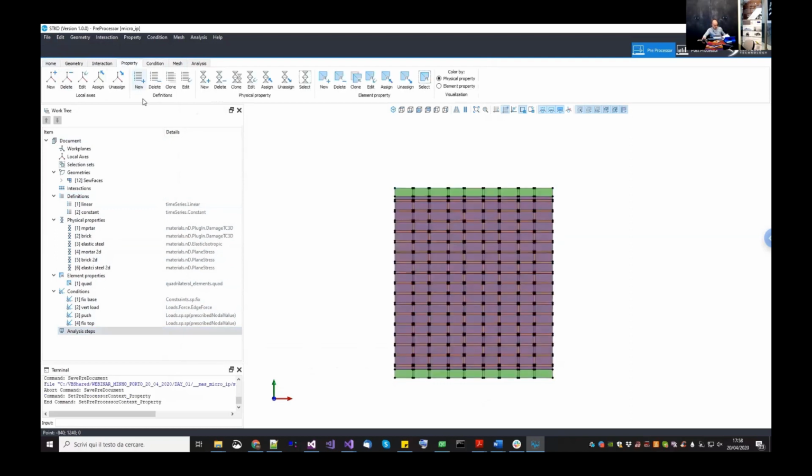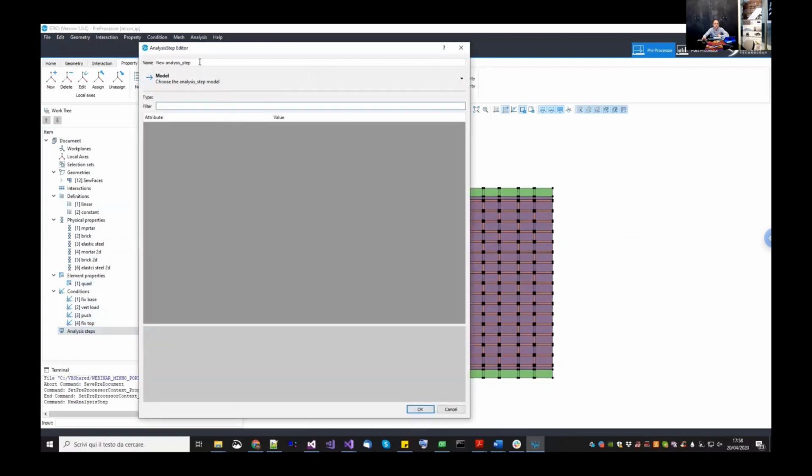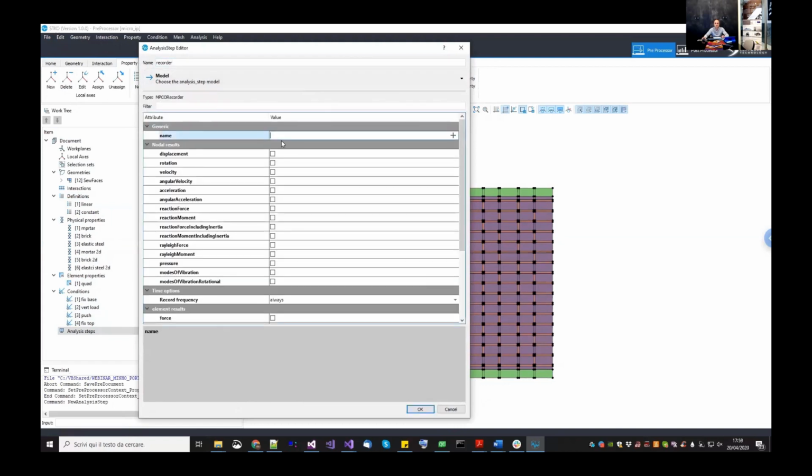The first one will be the recorder. Let's call this recorder, that's fine. MPCO recorder. Now we can write the results as micro in plane, because then we will be doing the macro in plane.